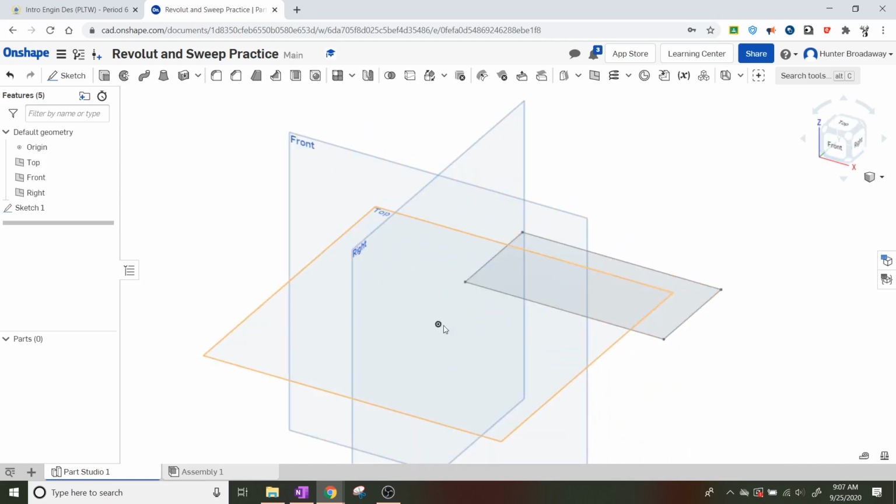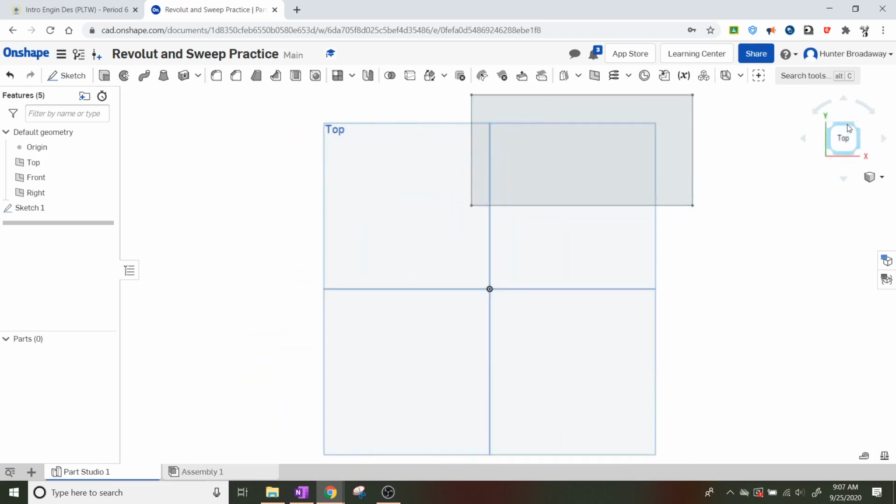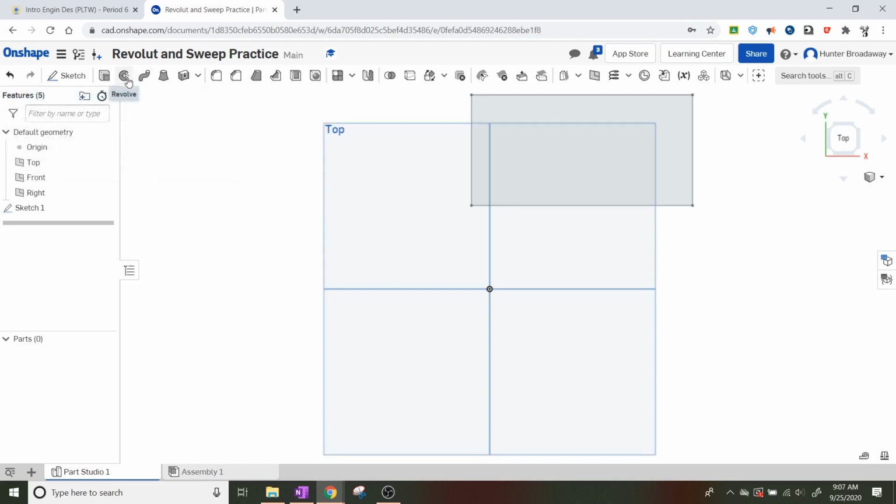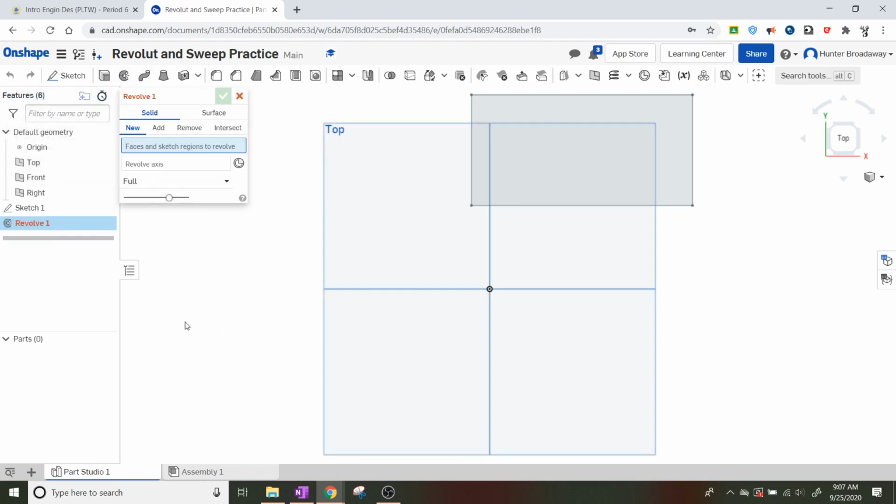Then what we're going to try to do, and I may have lied to you about this part, is that normally you can find an axis line. So we're going to click the revolve command and try to do this without an extra line. I could be lying, but let's try this. I'm going to click revolve and click on the shape itself. Notice there's a red border that comes up that says revolve axis. We need an axis to revolve it around. So I'm going to look for a revolve axis, looking for something that highlights, and I don't immediately see anything.